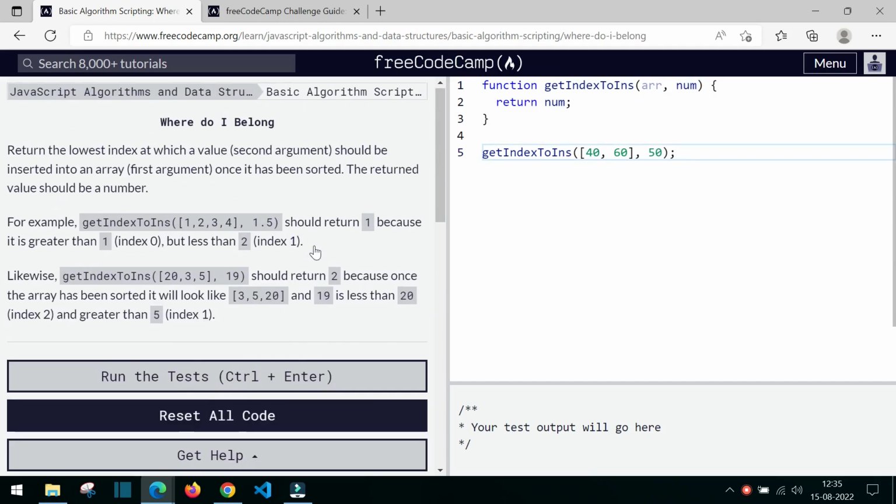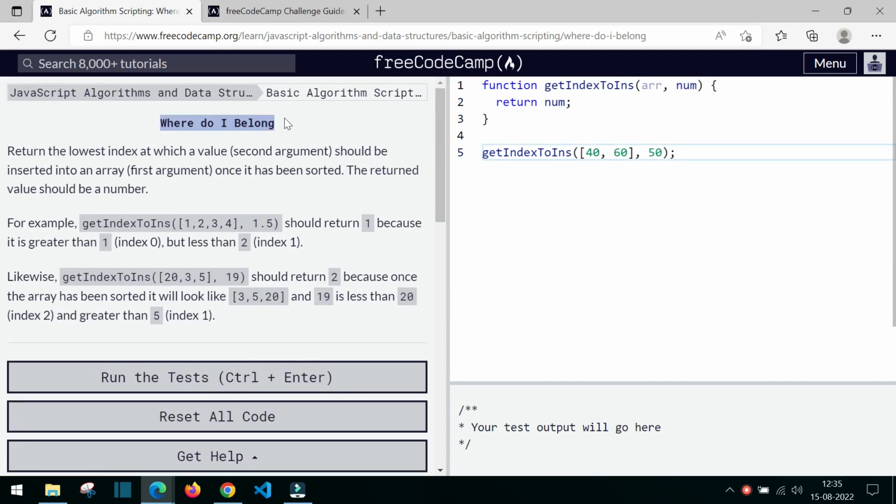We are having an array and a number, and we should check the place where it belongs. If they have given 50, where should this 50 be inserted in this array? We all know it has to be added after 40 and before 60.